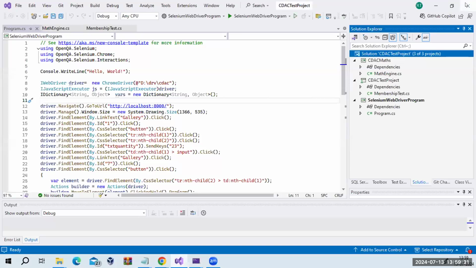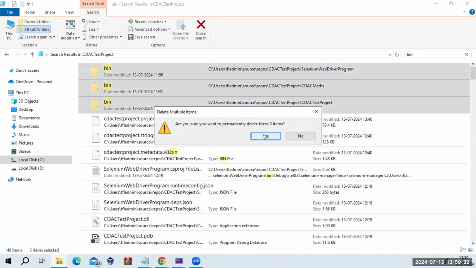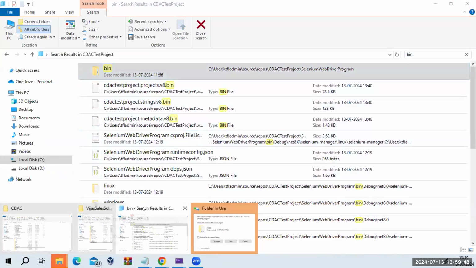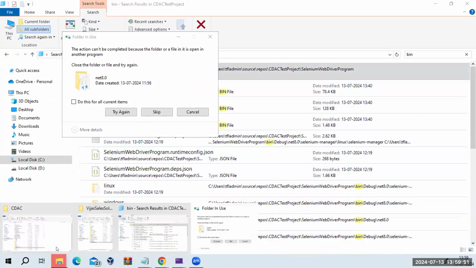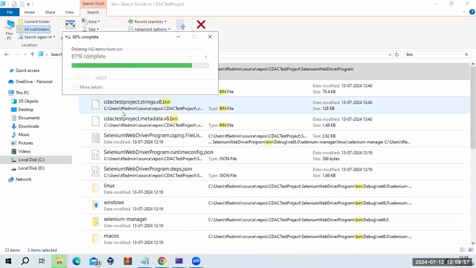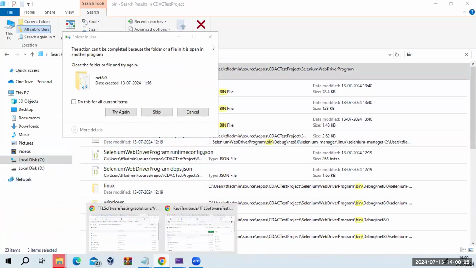Let me close Visual Studio. One, two, three. Shift delete. Again. The server is running, which cannot be completed because the folder is already open somewhere.